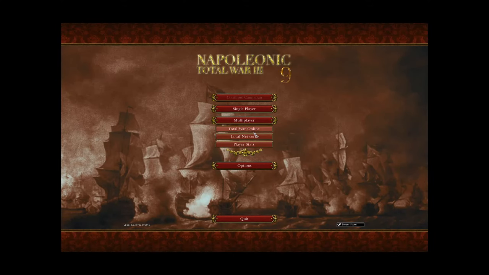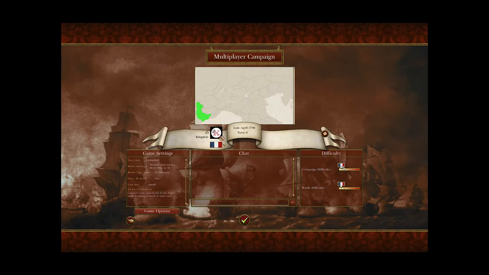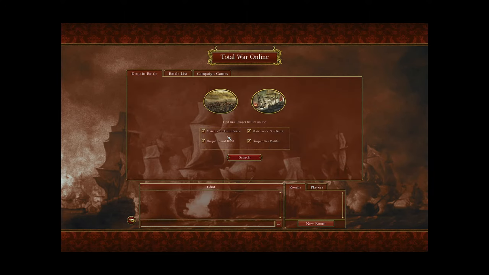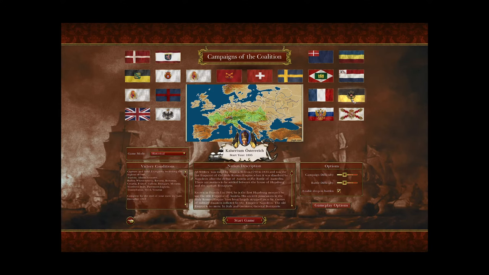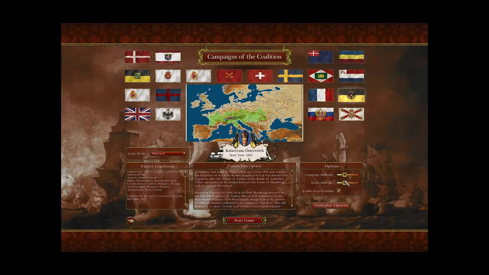Okay, multiplayer. Online. Host a campaign. Here we go. Europe. Game name is called Kingston. Let's try this, guys. Wait, I don't want to be... Oh, it could be Austria. Oh, wait, what? Help. Did I screw this up? I don't get this. Drop in battle. Ah, what is going on? Not sure how this works.